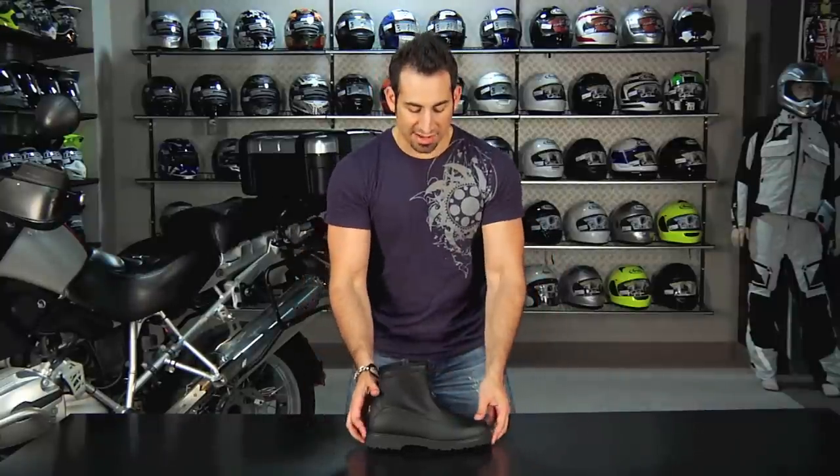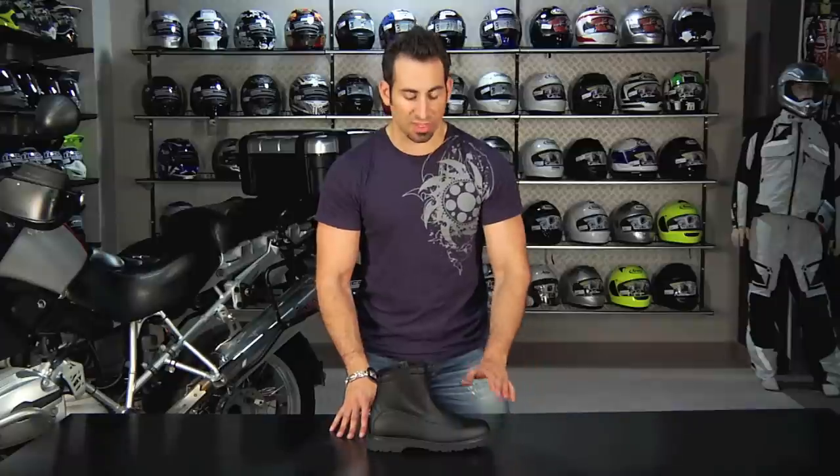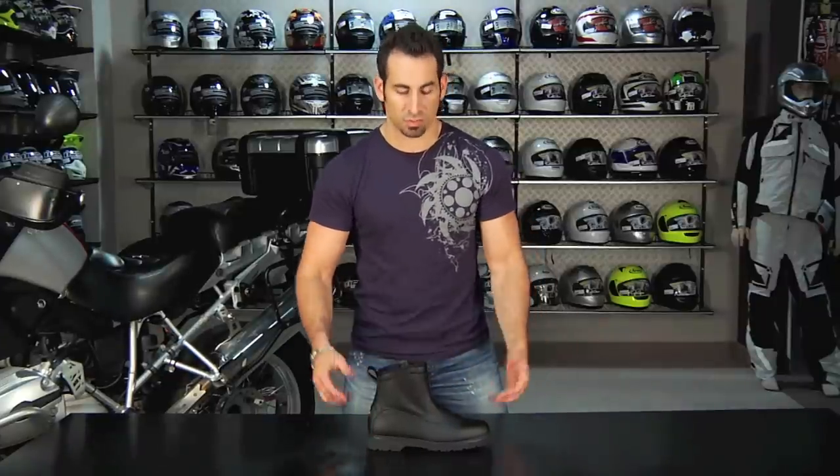I had this on the other day and spent a little time in it. I took it out for a quick spin on the bike — not an extensive ride, but I will say that I like the fit of it. I thought it was comfortable. I thought it was responsive, and it felt like it was breaking in very quickly. The big thing I noticed is because there's no laces, the cinching system gave me a little bit more play.